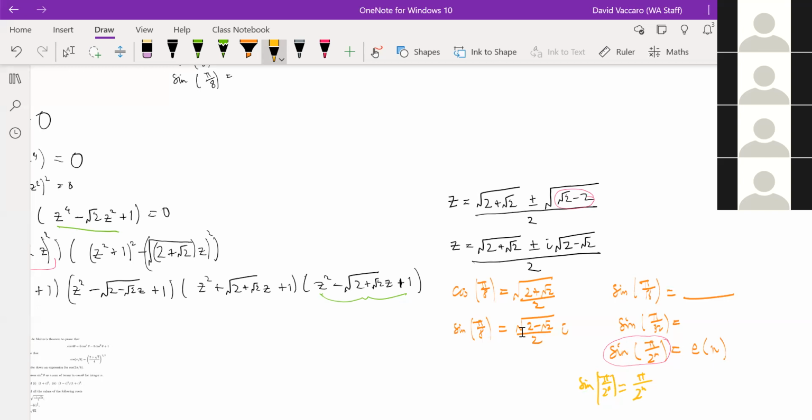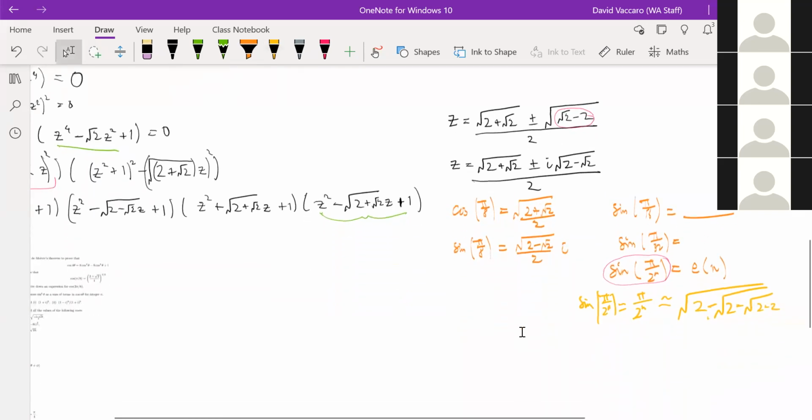So I'll leave this as a little carrot for you to work on, but you can get an approximation. You can then use this approximation, so these nested square roots, and I can't remember what it looks like. It looks something like this. You can then get an approximation for pi. So pi is going to be approximately 2 to the power n multiplied by some expression involving lots of nested square roots. I'll leave that as a challenge to find that expression with square roots and square roots and square roots.